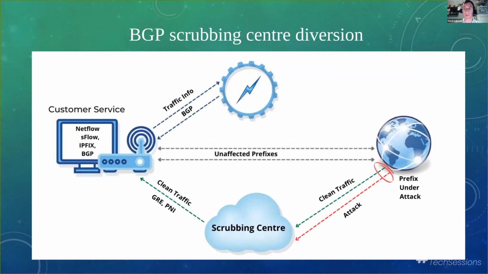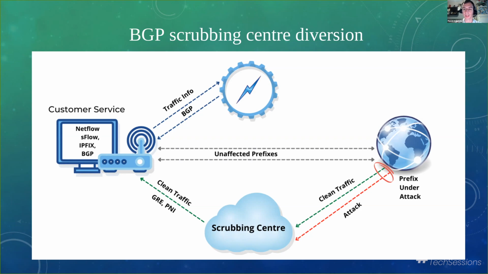Here, of course, it is more complicated, because in this case you will need to pay for an external scrubbing center, which can actually clear and filter out attack traffic. Because if, for example, your company has just 1G or 10G of external uplink, and the attack reached something like 100G, you literally have no option to do anything about it because you just cannot receive it. No point trying to filter it out on routers. No point trying to filter it on firewalls. No, really, it will not work.